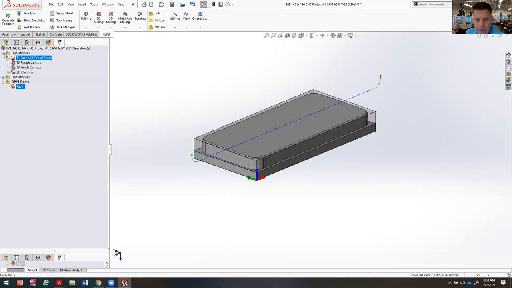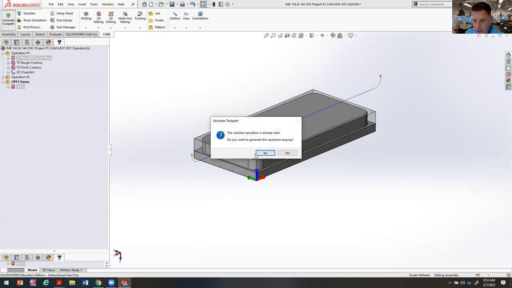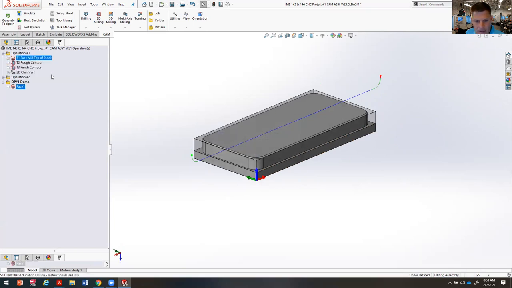So now that face one matches, if I were to generate this one, it matches that one up there pretty much. It will. So I'm going to go ahead and close this one. Now, in order to make this make sense, I like to right click on them and go to rename. I'm going to call it face top of stock to 0.49 height. I like to go ahead and name them so it makes sense with what they're named.